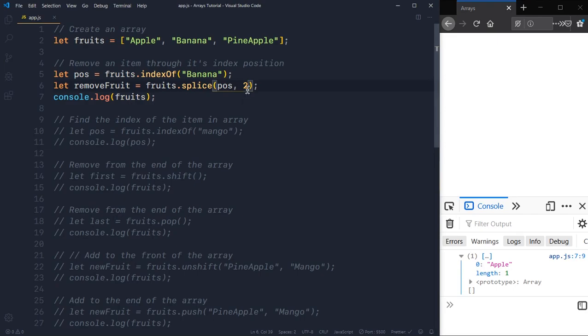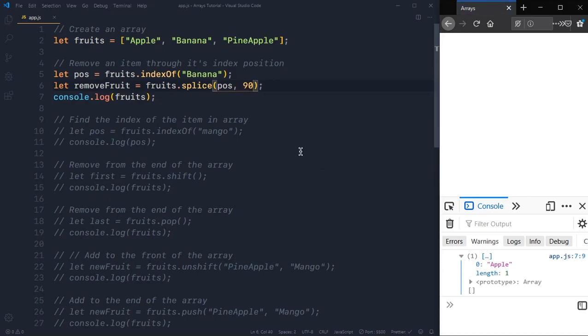What this 2 refers to is that it's going to remove items starting from the position toward the end of the array. I can say 3 as well. I'll just show you guys. If I use 3, it's still going to give me apple, because starting from banana you can go to pineapple, but there are no values after pineapple, so it's just going to log apple, the only remaining value inside the fruits array. You can even give 90 or anything, and it will still give you apple.